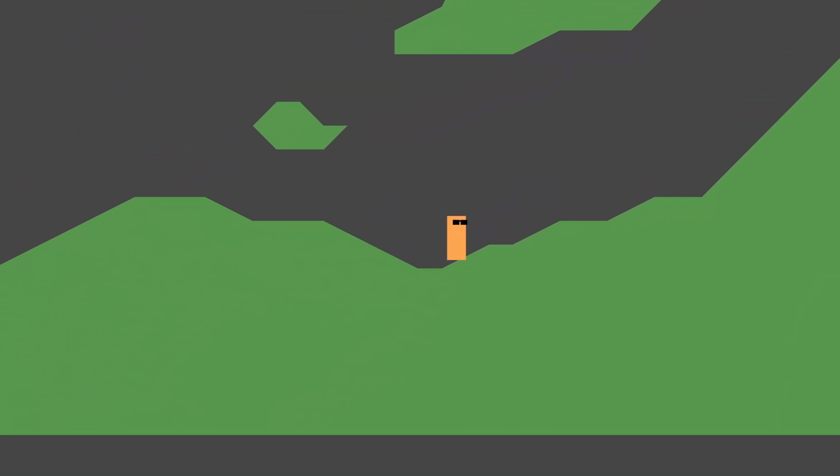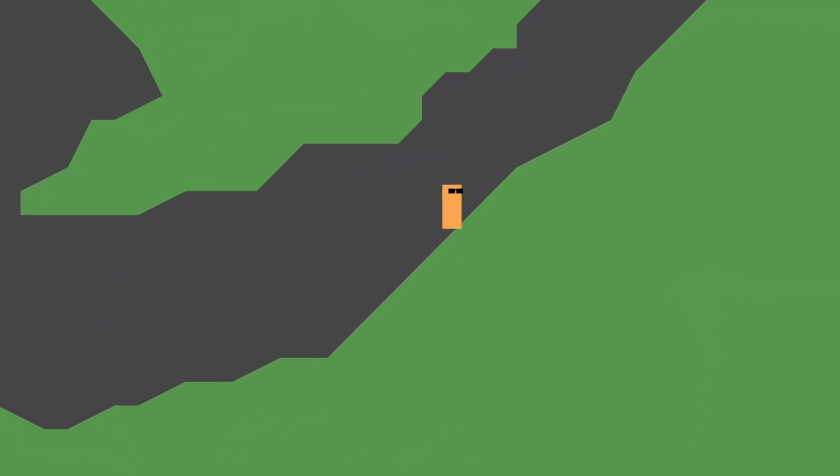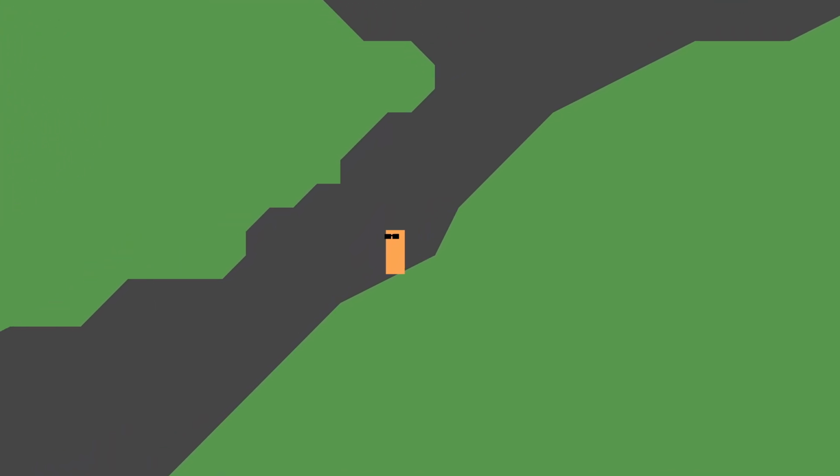My name is Heinrich, and today we're going to take a look at how we can handle slope using Unity's built-in physics and Rigidbody 2D components. It's going to look something like this. We can move up and down slopes, the character will stick to the surface, and we can even specify a max angle that the character can move up, like that. Okay, so let's just get into it.